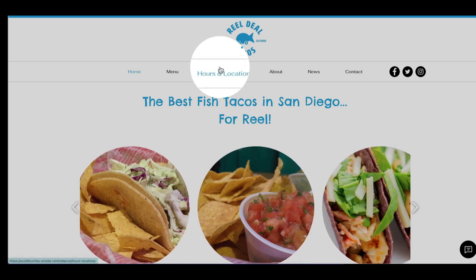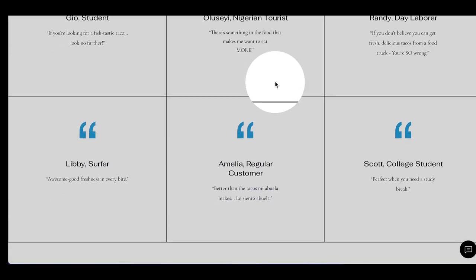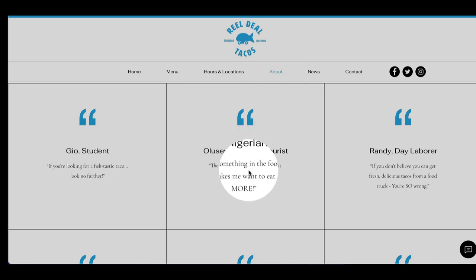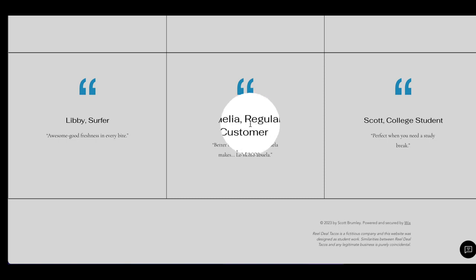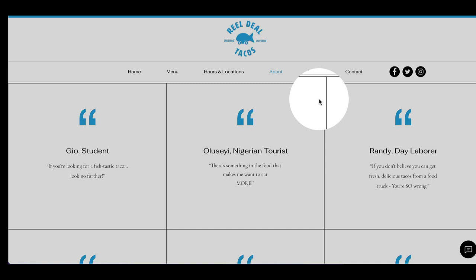Let's see. You have the testimonials under the about. I'm not a fan of drop downs because they often cover content, but this seems fine. And you're consistent with the font, consistent number of rows. We try not to have one word on the line, but that one's working. This one has two, but it's okay. And you can delete this. You can say, Amelia, and make up a name for this particular one if you want, so we don't have two. That's just the privilege of being a student.